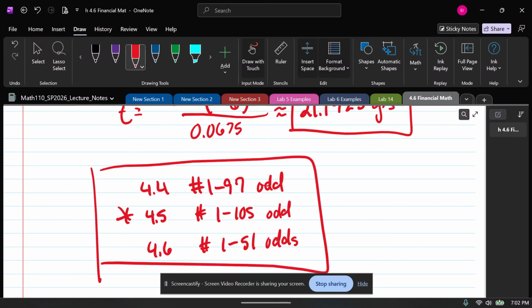Next week is spring break, no class. You do have a test when we come back. We'll have labs and an exam when we come back. So make sure you're doing the review sometime between now and when we come back on March the 30th, I believe, is the date that we come back.